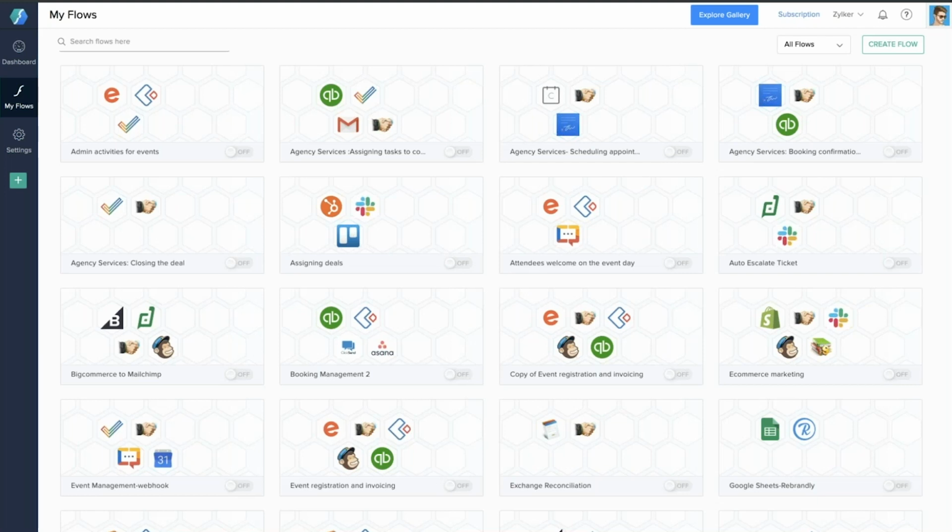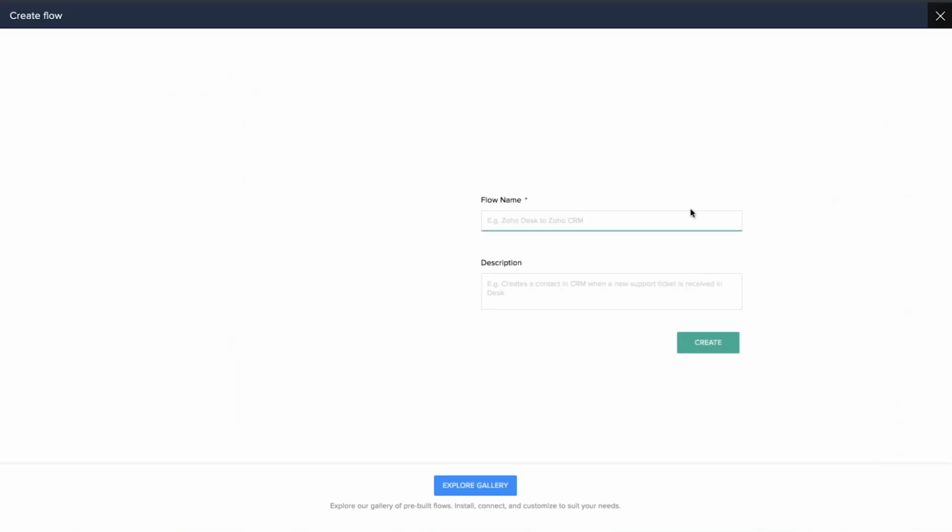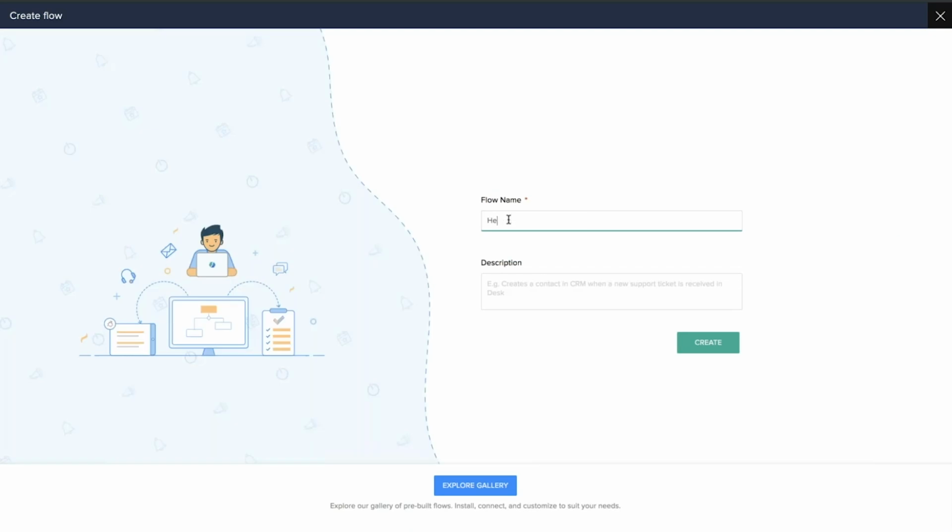So our idea is to connect Zoho Forms with Zoho CRM and then to Zoho Mail. So let's just create that simple workflow. To do that, you click on this plus button, give it a name. So we'll call it Health Camp. And because we are talking about a few workflows that will come together to automate this process, we'll call it Health Camp 1. You can give a description, which is optional. So we'll just go ahead and click create, skipping the description.